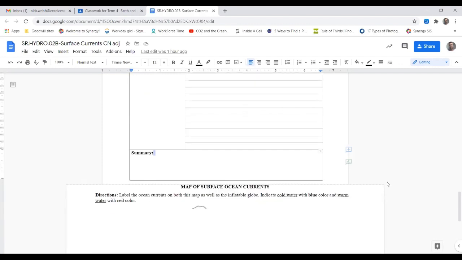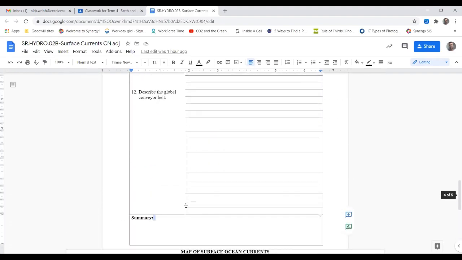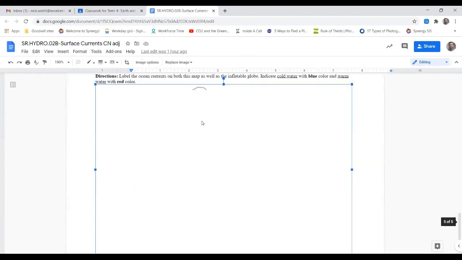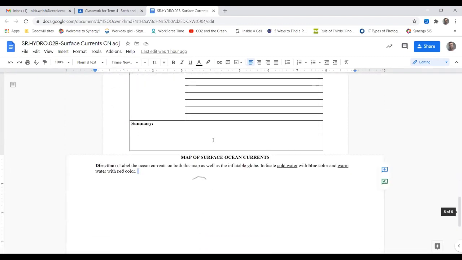Now that last map was normally because we would eventually go through and label an actual map of the ocean, but it doesn't even look like it showed up, so that's awesome. And we're not going to be able to do that on the computer, so just skip that last page.